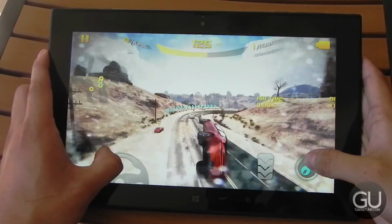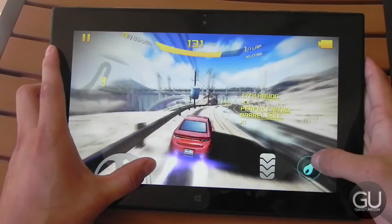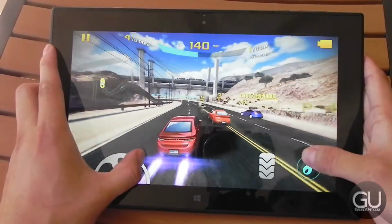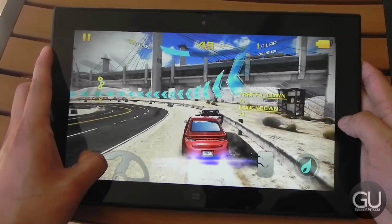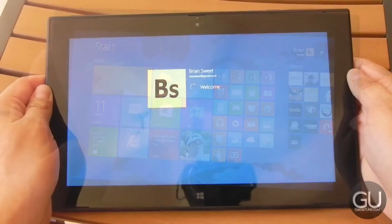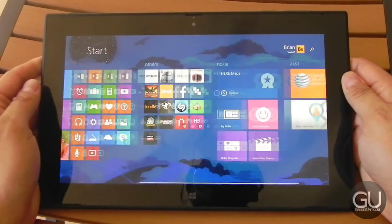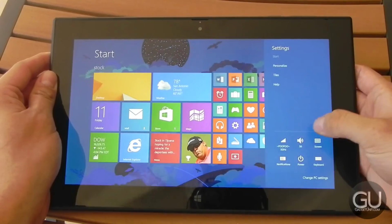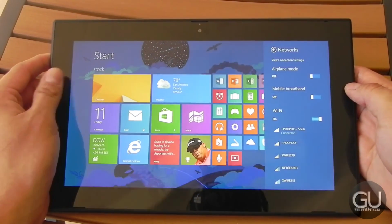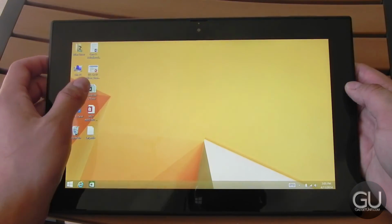In conclusion, the Lumia 2520 is a great tablet. It has a good combination of quality hardware as well as the software, and overall it has good performance, battery life, and the operating system is fun and easy to use. It's not the cheapest tablet around, but I think that you won't be complaining much about the price once you actually start using it and enjoying it. I'm fairly critical when it comes to performance and general usability, but I found myself enjoying the Lumia 2520 far more than I originally planned, and hopefully you will too if you do decide to pick this up.